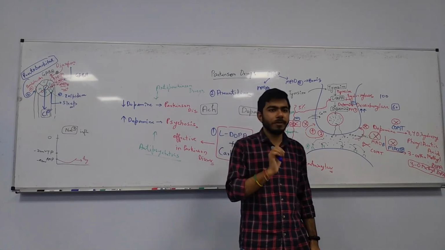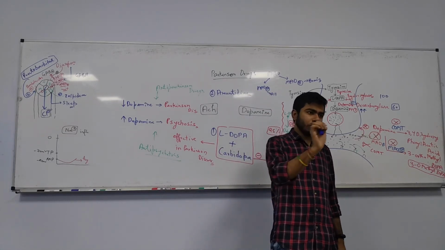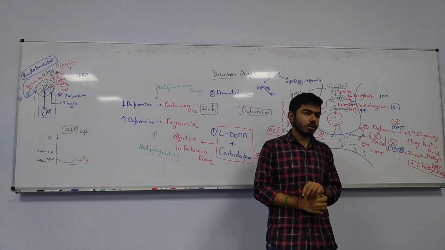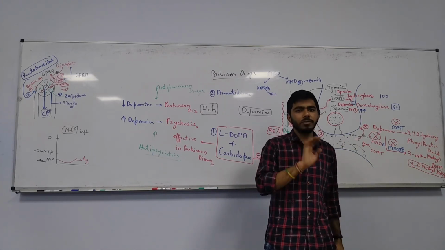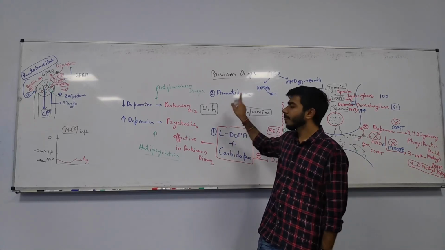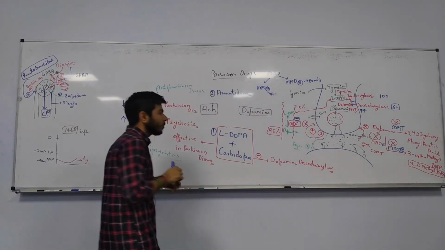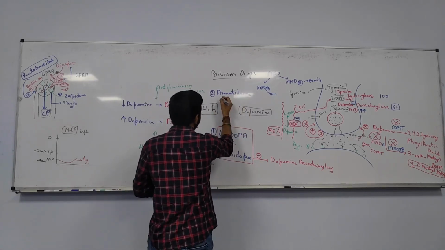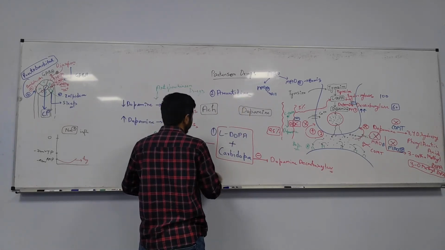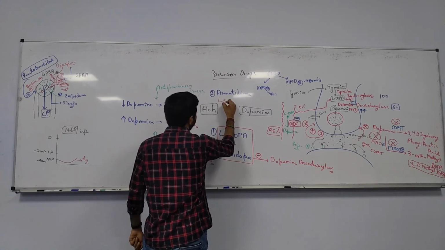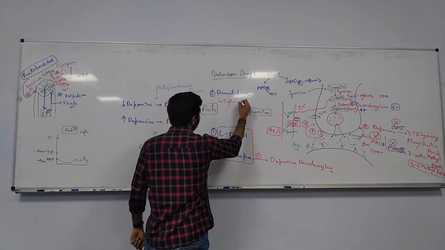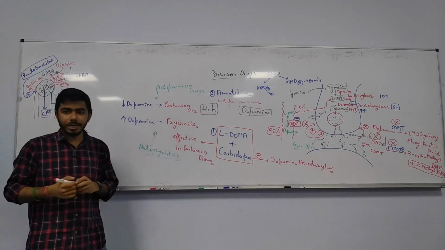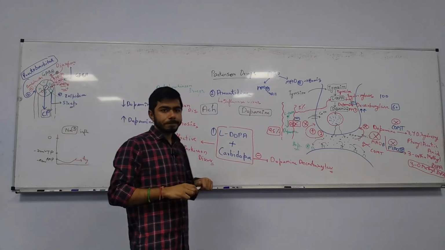The answer is Amantadine, because Amantadine is the drug which you can use in influenza virus also, and you can use the drug in Parkinson disease also. So remember, they are having two effects. One is in Parkinson, and one is they can be used in influenza virus also, so it can be considered as an antiviral drug.